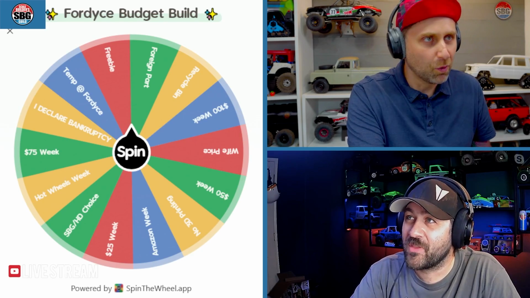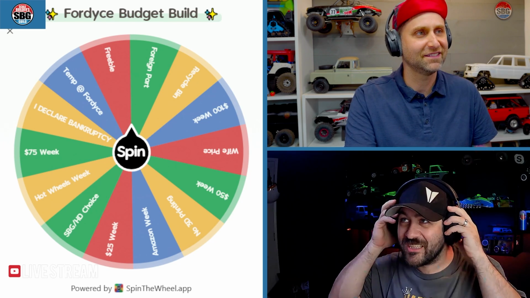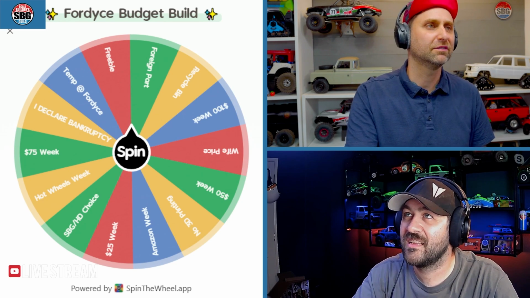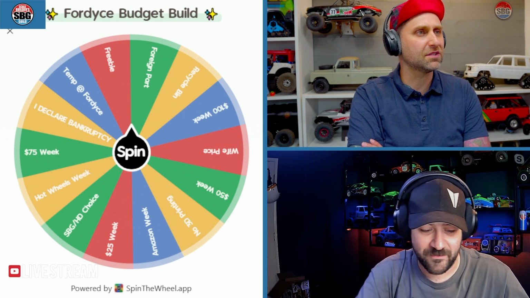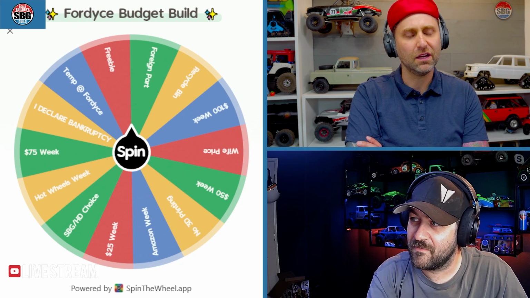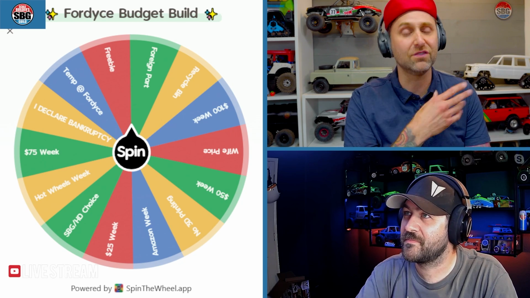We have created... I'm going to switch over to this. So we have created the wheel. Actually, it's called Wheel of Fortune on top. That was not by design. I've changed the name to Fordyce Budget Build. Oh, that's smart. But yeah, this is our opportunity to randomize some elements of a budget build to keep it entertaining for us, but more importantly, entertaining for you.